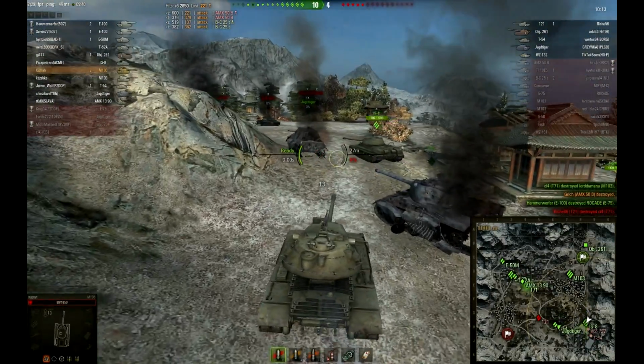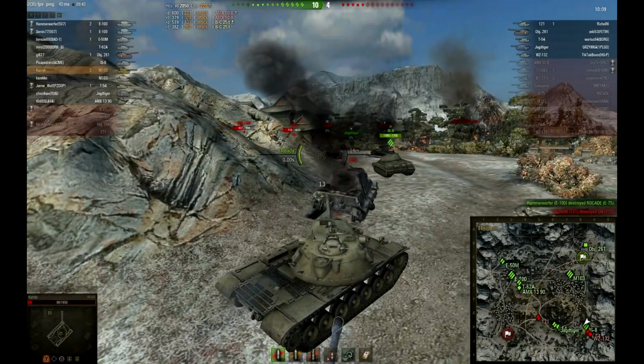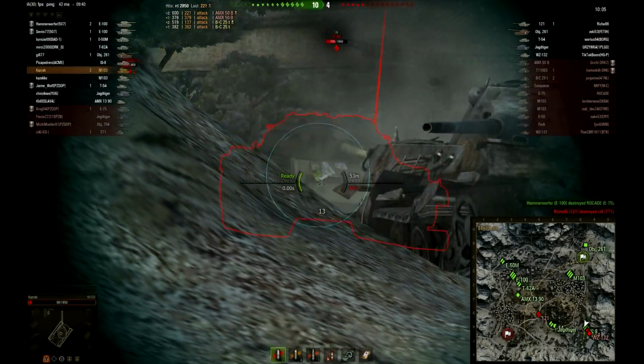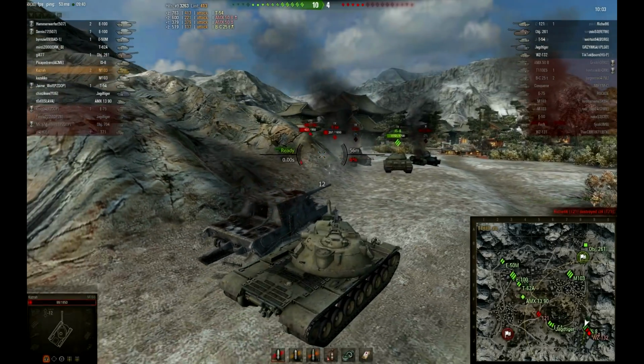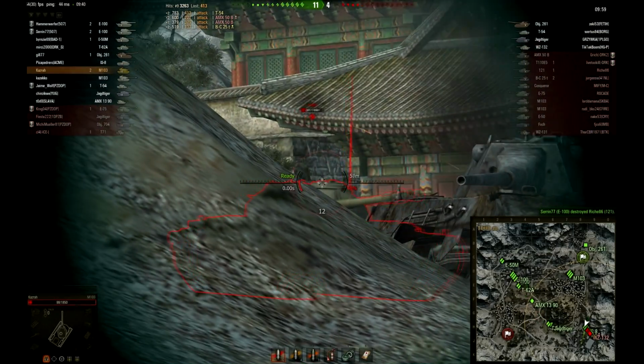I see only an IS-8 with me, with full life. That means that all my team was behind me. And the two guys in the bottom are starting to move up. I penetrate the frontal plate, or the front upper plate, of the T-54.